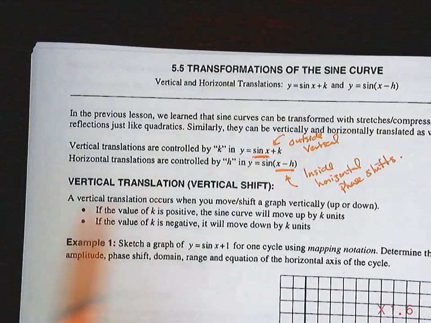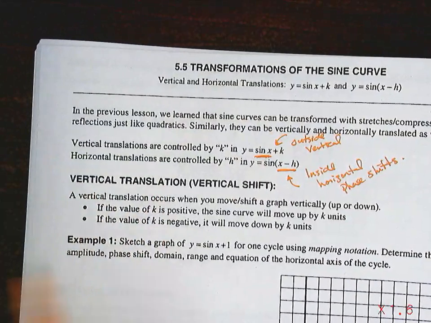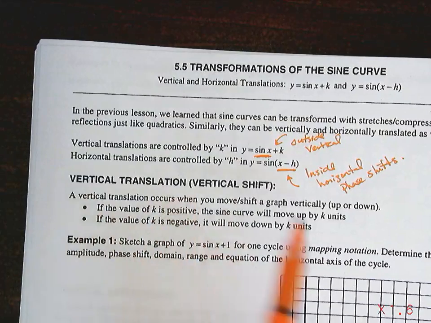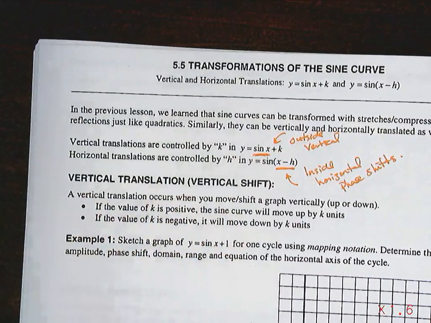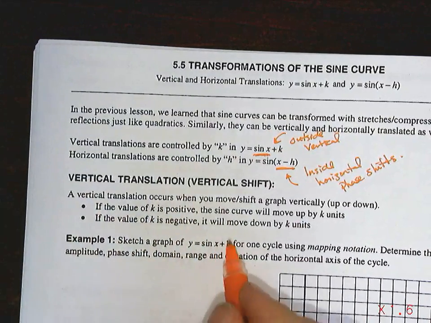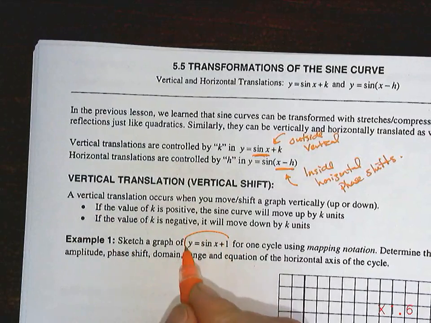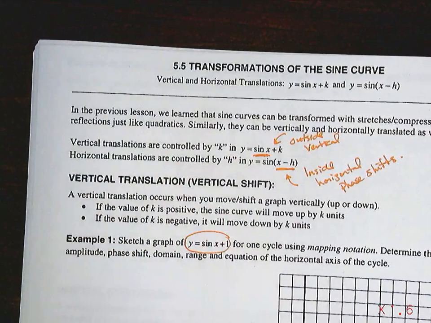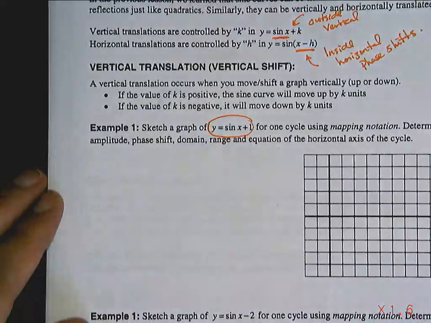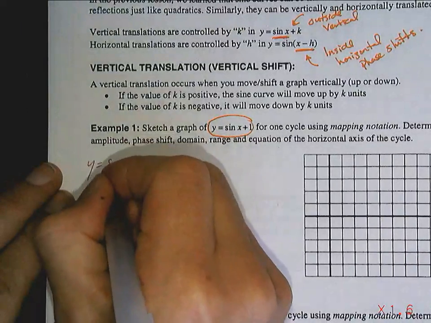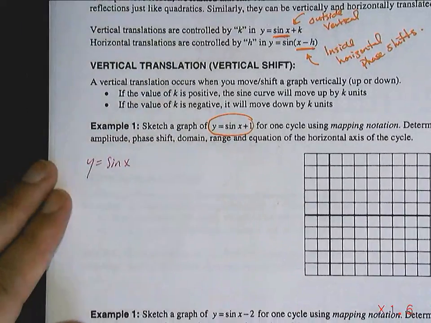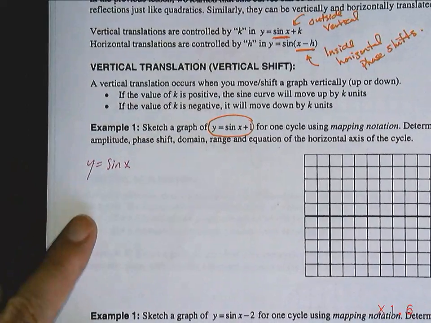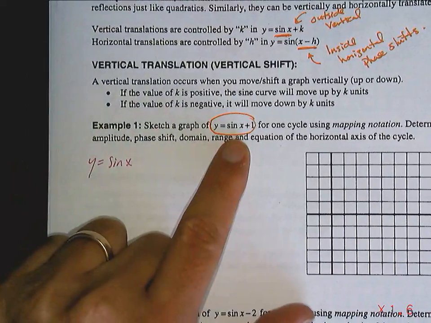Vertical translations. We're just going to talk about those right now. A lot of words up here. Don't really care about it. Let's just jump right in and do it. Let's take a look at y equals sine x plus 1. And let's compare it to y equals sine x. So let's sketch this one first, and then we're going to sketch this one.